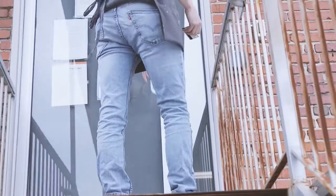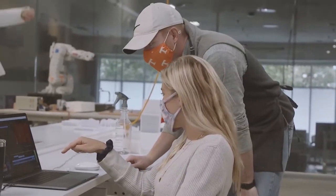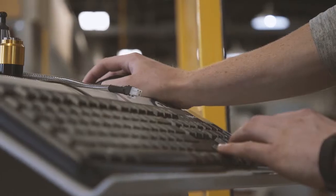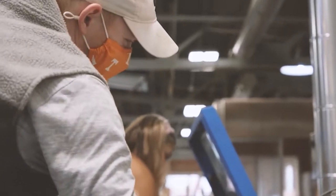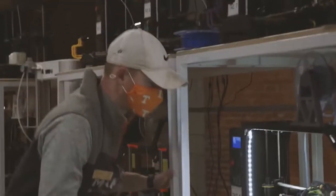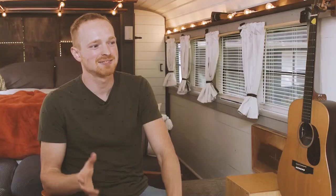One of my favorite parts of being a grad student in the College of Design at UT is having access to the Fab Lab. I worked as a graduate assistant at the Fab Lab for a few semesters, helping students learn how to use the laser cutters, the CNC routers, the tools in the woodshop, the 3D printers, and the water jets. They have so many resources over there that are super rare for people to be able to use, and some of those tools I actually used to help make things in here. I was able to use those resources to make this dream possible.